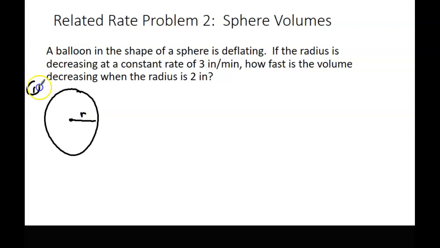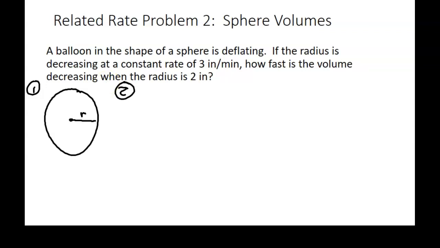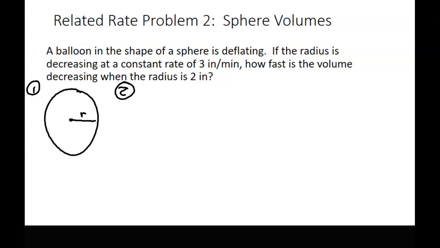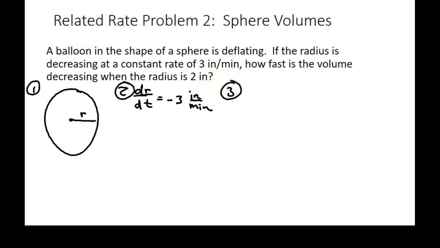All right, but I want you guys to do step 2. I want you guys to identify what rate did they give us? All right, so what do you think, Viv? Did you find your given rate? Very good. -3. She remembered the negative because it's decreasing. Now, how about the symbols though? D something, D something. What would we put there? Yeah, we're talking about the rate of change of the radius with respect to time. All right, number 3. Go ahead and see if you guys can do the next thing. I would also like you to include units.